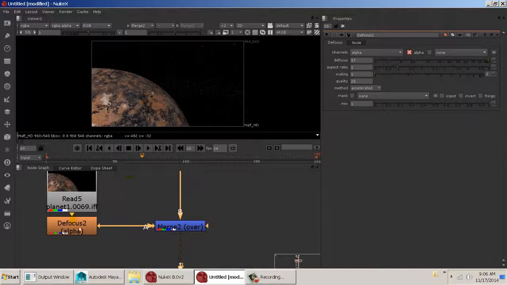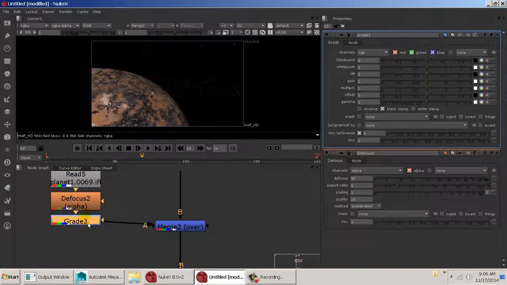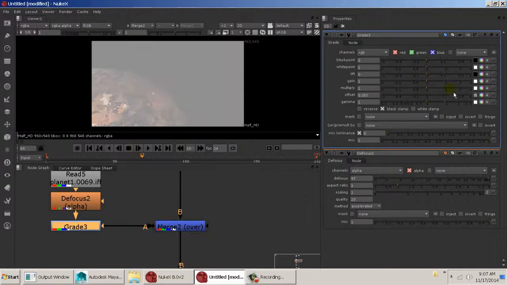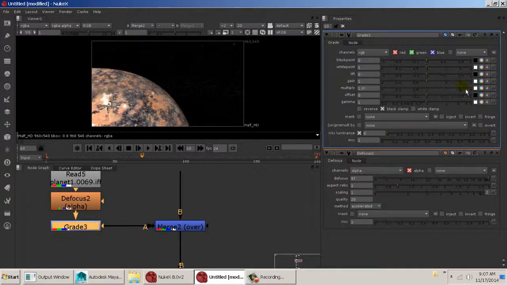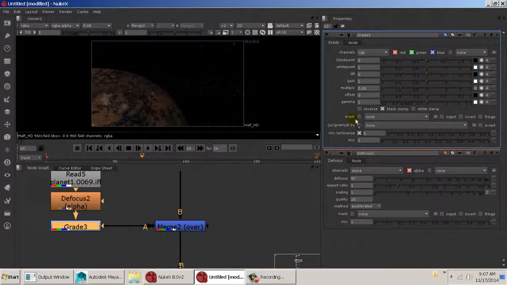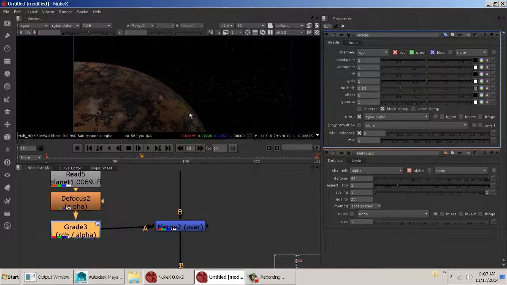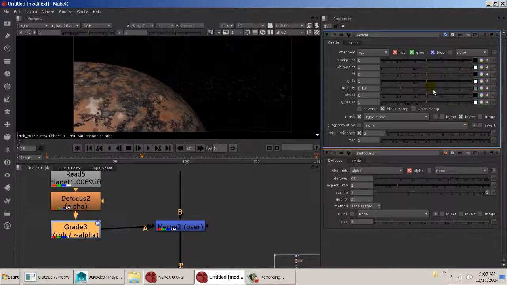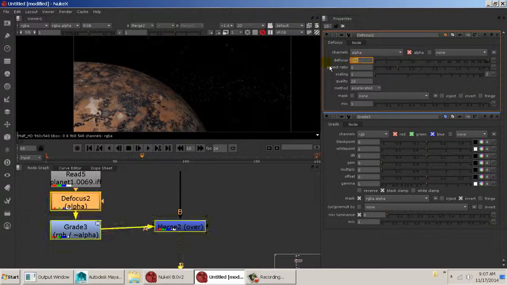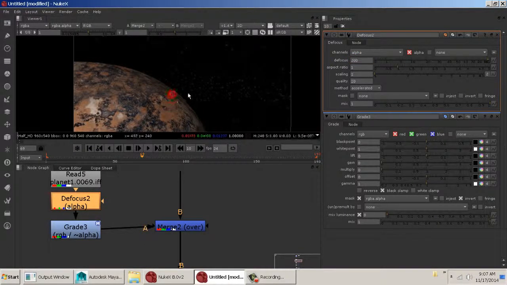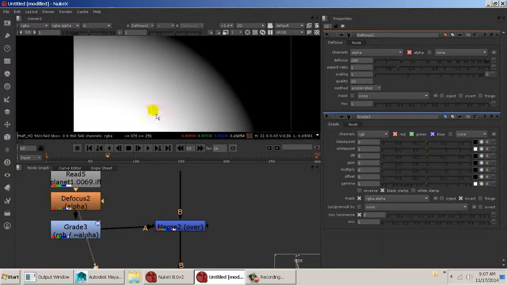All right, so if I scoot this up a little bit and add a grade, and I start adjusting, let's say I wanted to go multiply, there we go. With the multiply here, I can come down to my mask and say, use the alpha as the mask. And you'll see that we now have this coloration. I could also invert this so that now you'll see the other side of this is a bit darker. Let me disable, re-enable, and you can see the result. If I need more, I can go to my defocus and bump that up a little bit more, and when you view this, it'll pull that a little bit further in.